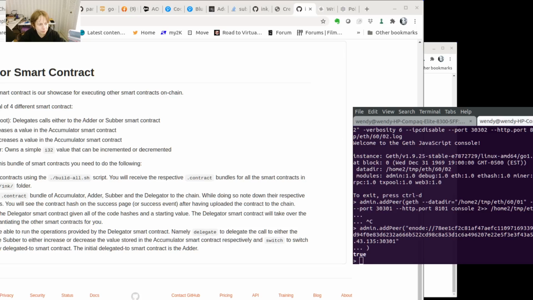So what is it supposed to say? Oh, now we're seeing the wrong thing again. We're seeing the smart contract. So let's get the right thing here.